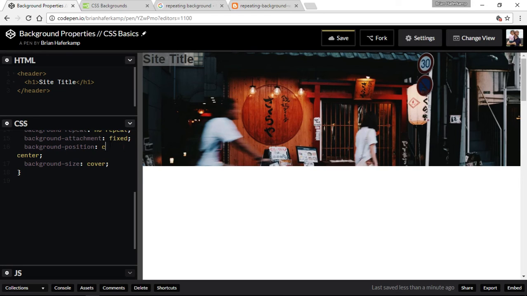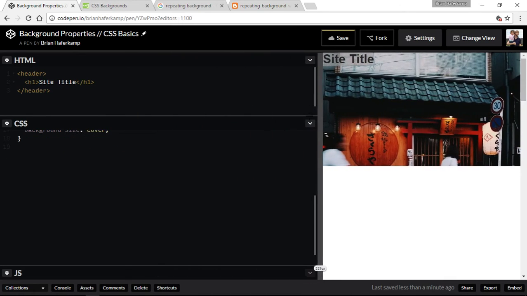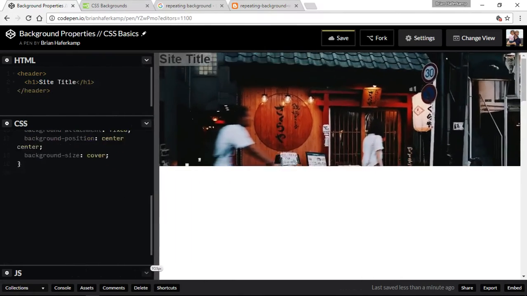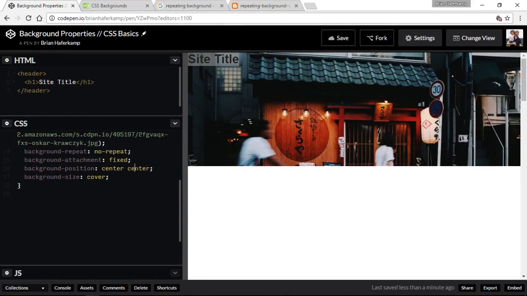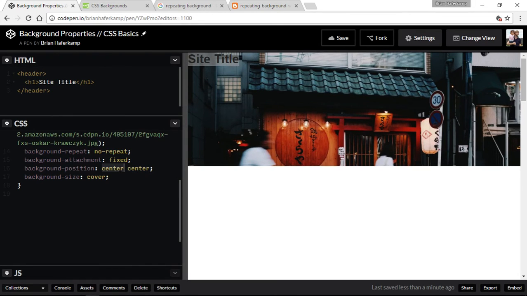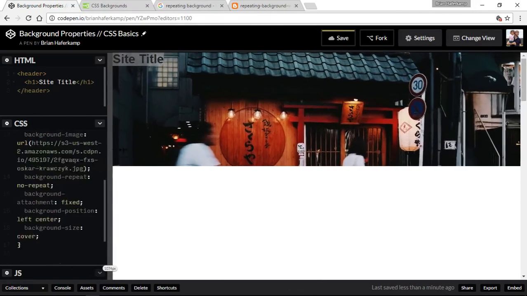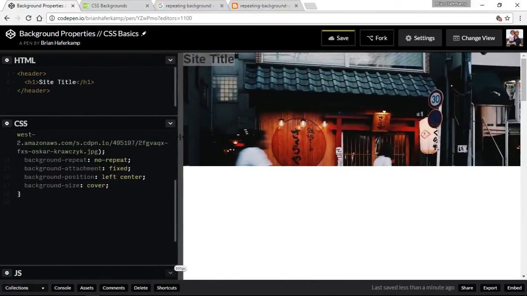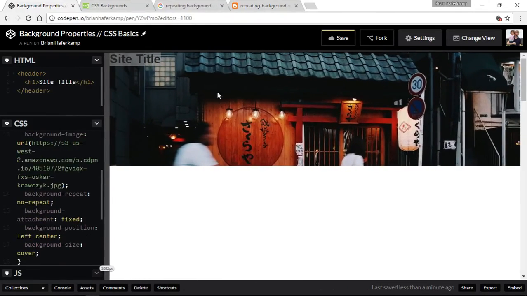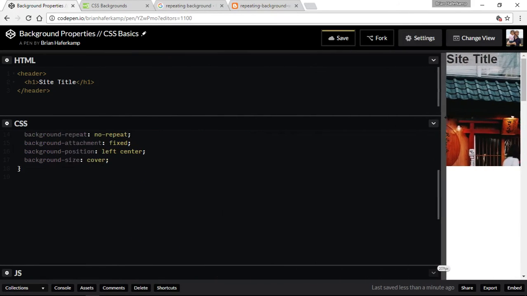So if you did something like center center, then it would show the middle of the image, and that would be the focus all the time. When it gets bigger, it focuses on the center of the image. But if you did left and center, let's give it a second here, see when it kicks in, then the focus will become the left part of the page.